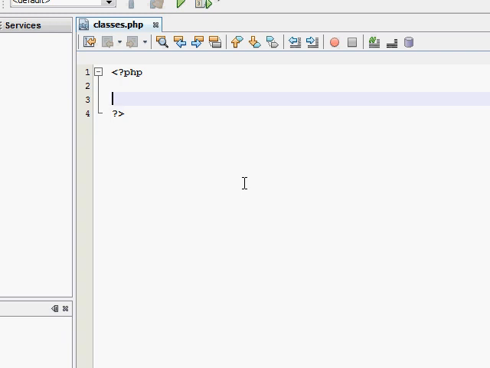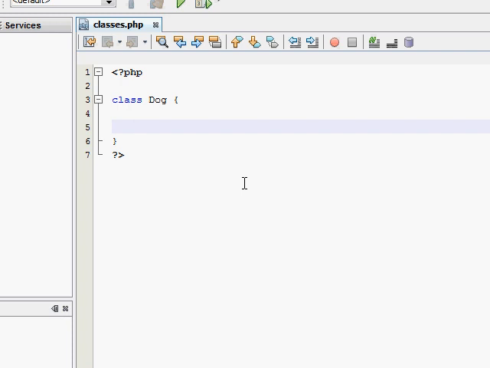The first thing I'm going to be talking about is classes. A class is a data structure containing methods and properties. Properties are the equivalent of variables inside a class, whereas methods are the functions inside a class. And you may be asking, how do I make a class? To create a class, you just use the keyword class, then your class name. For this tutorial, I'm going to call our class dog.